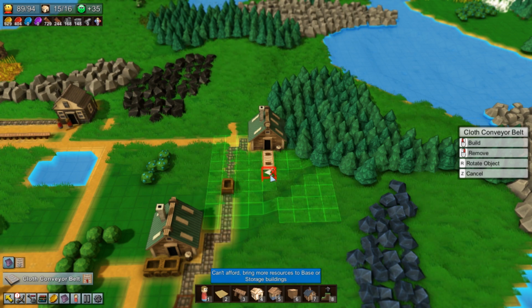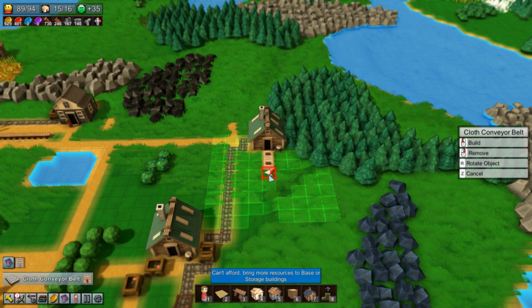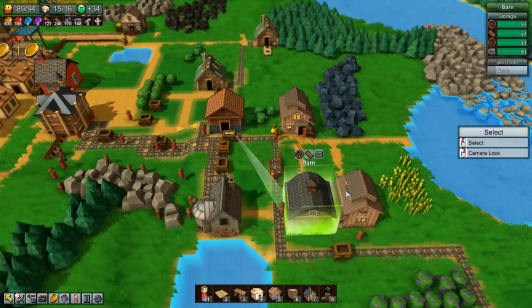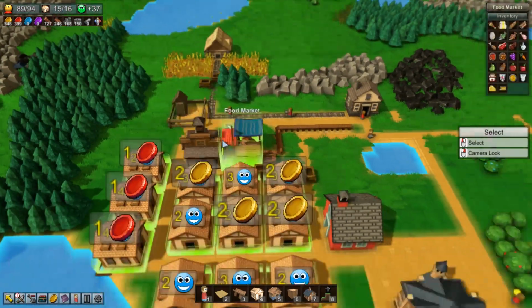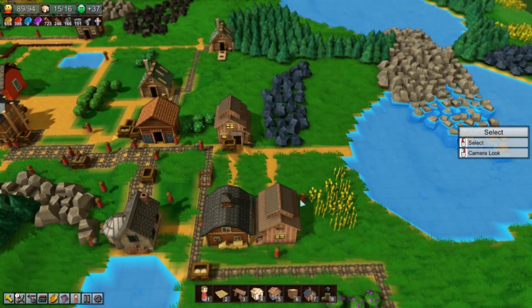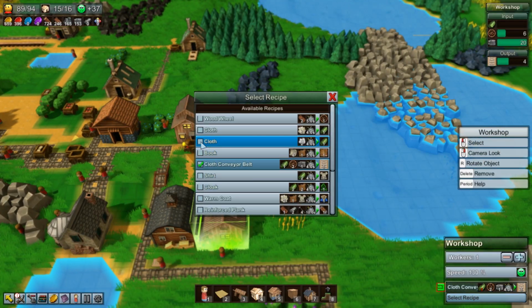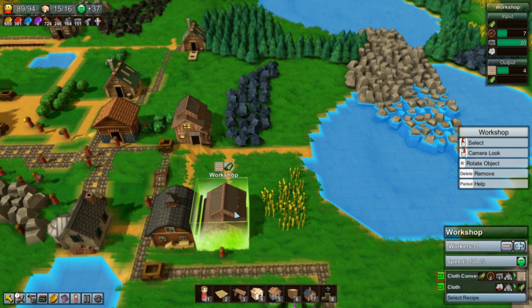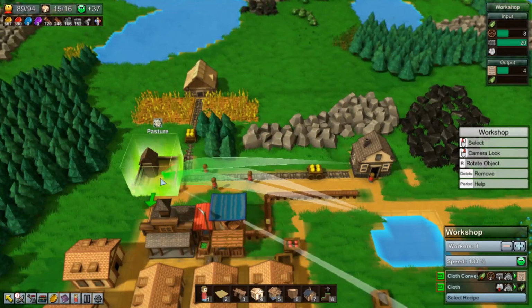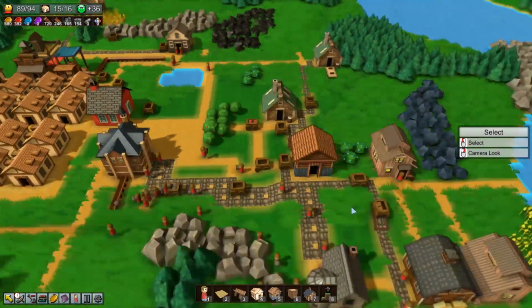So each time I get a cloth conveyor belt, I can take it and put it over there. It's just going to take a while because I need the cloth, which is getting there. Oh, I'm not making any more cloth. There. I figured it out.